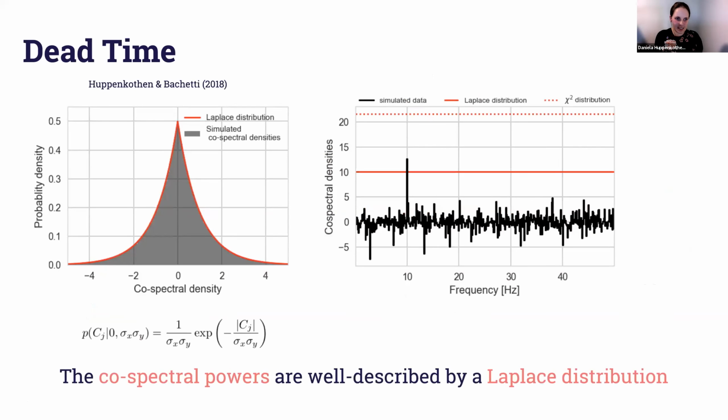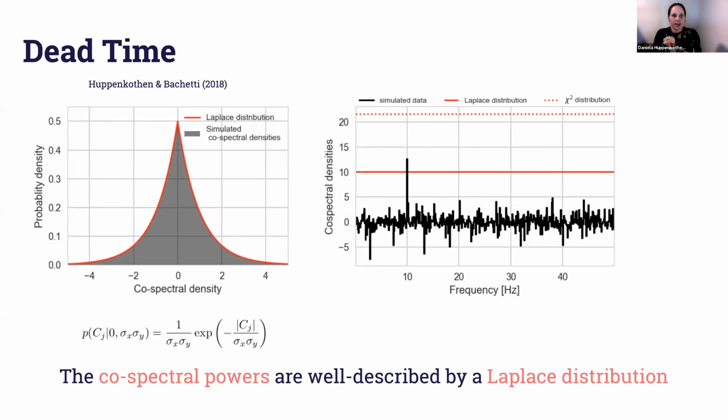That ends up being a Laplace distribution, which I'm showing you on the left. And in practice, that's important because the co-spectrum has a much narrower distribution. If you use the original distribution for the periodogram, which I'm showing on the right and dashed, you would miss lots of significant signals because you're requiring a much higher detection threshold. This is great, but it only works for constant light curves or constant time series, and most of our time series aren't constant.